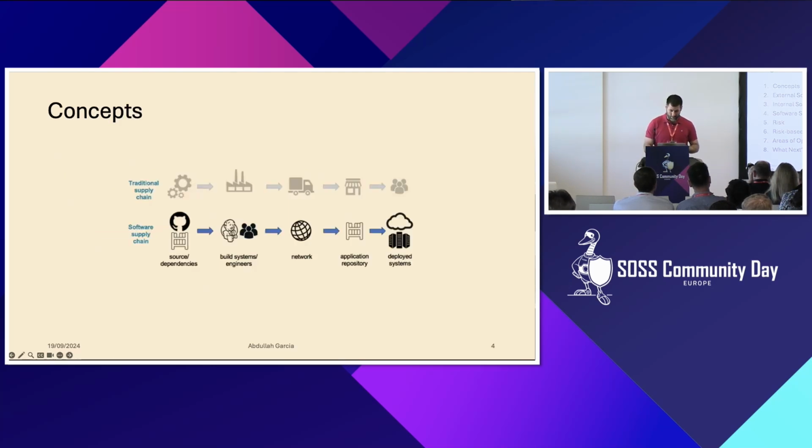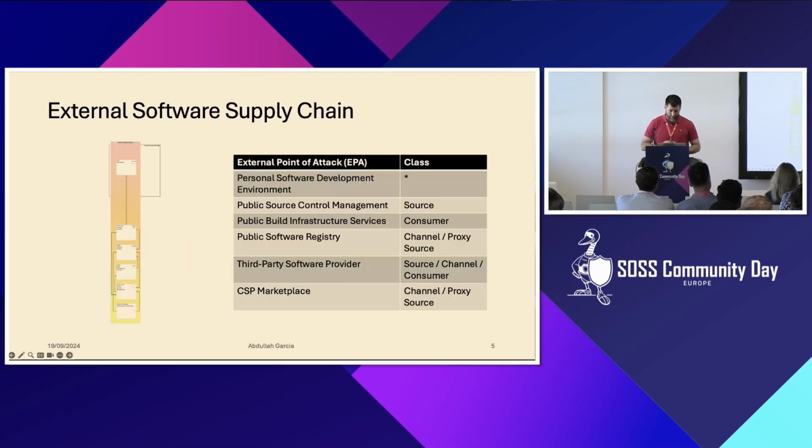Okay. So just to level set, what is supply chain? You should probably have heard about this already too much, but in any case, it's all the processes, all the people and all the material that's required to go through in order for someone to receive a product or a service. The same is true for software supply chain, right? And when we speak about software supply chain security, it is how do we secure all of this together, okay? So the external software supply chain is composed of several external points of attack, if you will.